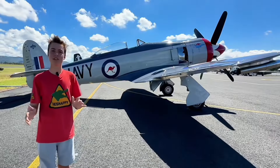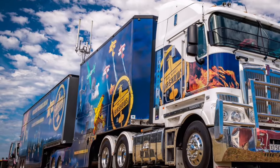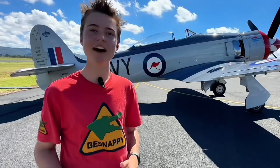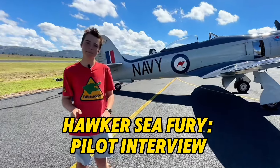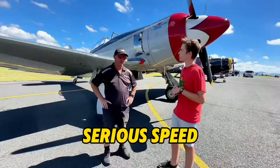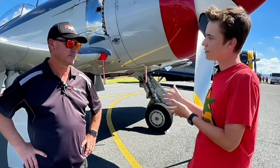Look at this — the only flying Sea Fury in Australia. Paul Bennett is just adding to his fleet and the air shows are just getting bigger and better. It takes two people to lift each blade. Let's interview him about the mighty Sea Fury. So let's talk air speeds — what's the airspeed you're getting out of it and what's the top speed it can get to?